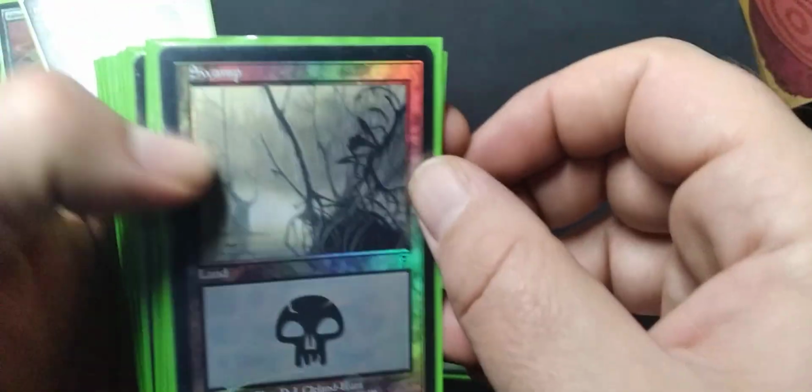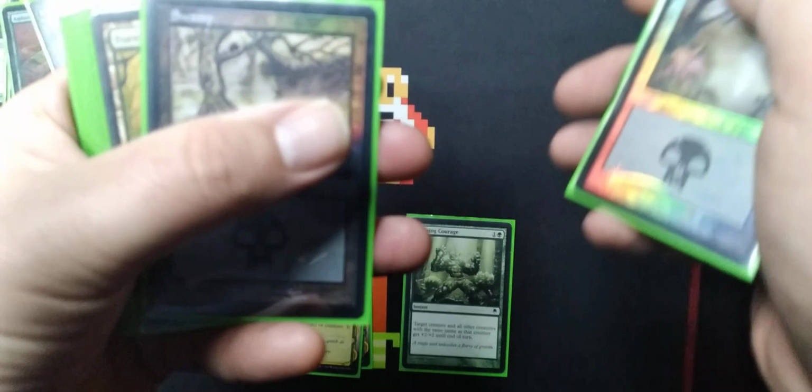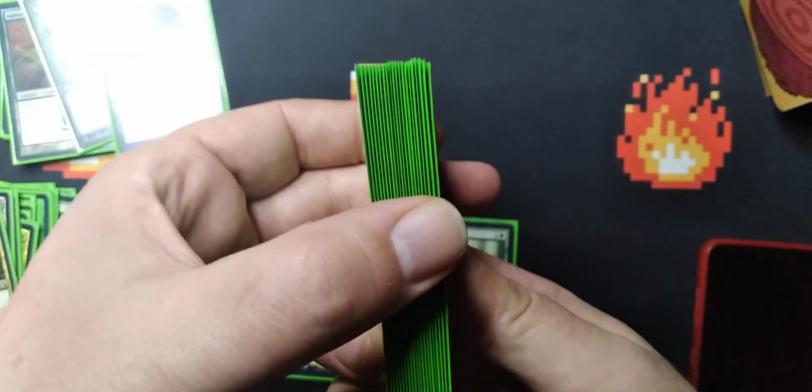Down to the lands, we have 9 swamps, 7 forests, and 3 Llanowar Wastes, and 2 Tainted Wood. And that is our mana base.